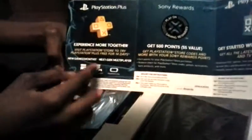Okay, so it says right here, there's PlayStation Plus, and it says experience more together with the PlayStation 4, the PS3, which I don't have anymore since it yellow-lighted, because I already told you in my last video, and there are Sony rewards, and you can get started with $10 to spend. You can get all the latest games, movies, and TV shows, download PS4 games and free playable demos and add-ons. It looks great. I can't wait to get started. And there's also Welcome to the World of PlayStation. We'll get to this in another video, but until then, let's just open this right here.